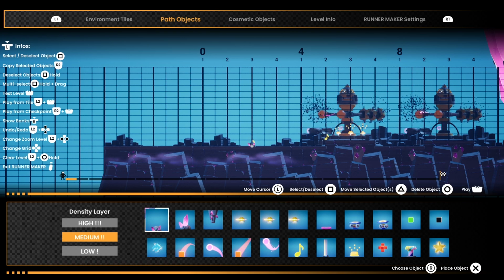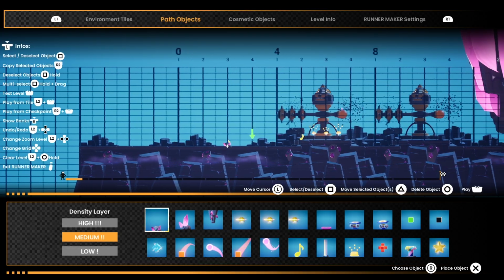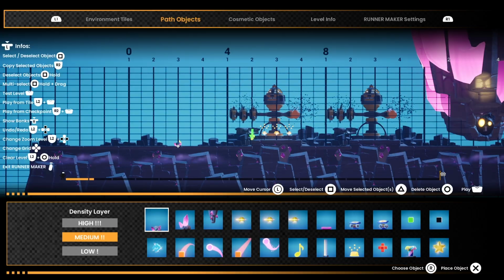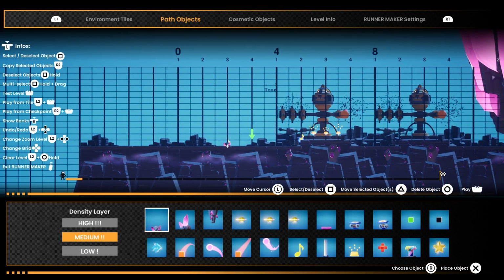Now, beyond simple placement of these objects, RunnerMaker has a lot of advanced level design functionality as well. To select objects one by one, simply move the cursor onto them and press the square button, like so. You can see I've now got that tone selected, and as I move my cursor around, you see the word tone up there to tell me what I've got selected.